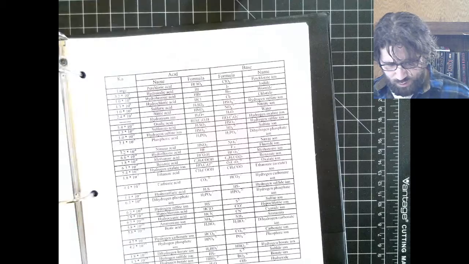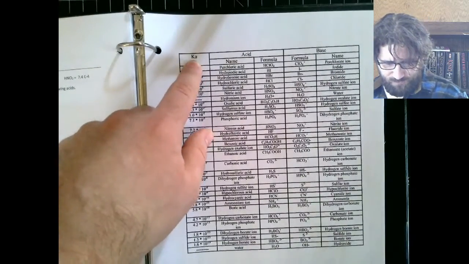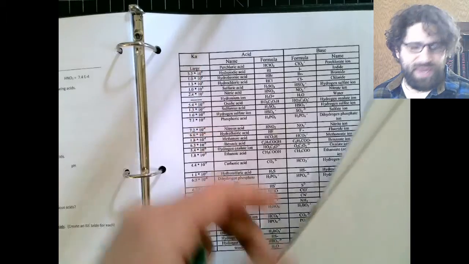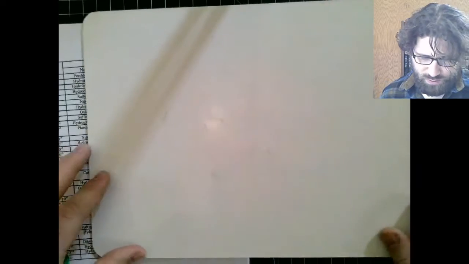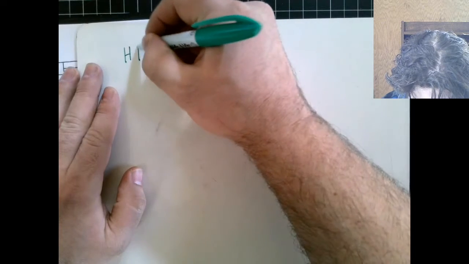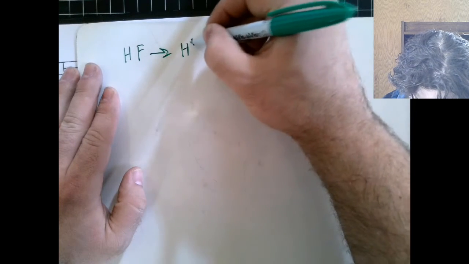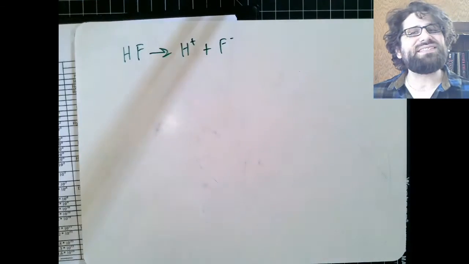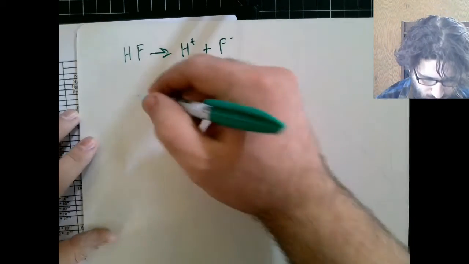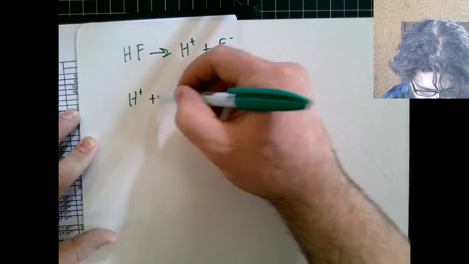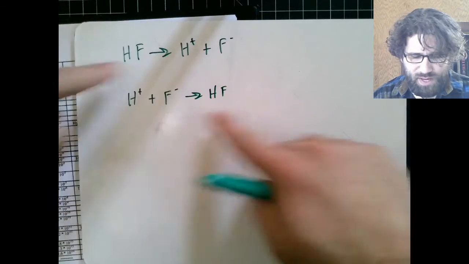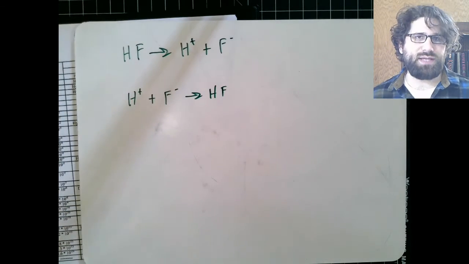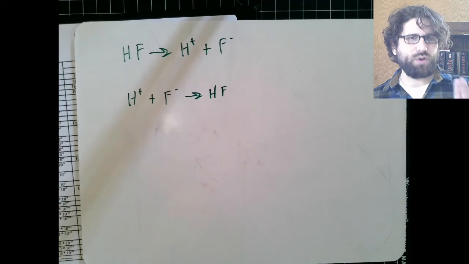This table right back here has this value of Ka. What is Ka? Well, there are a lot of reactions like this, where they don't just go in one direction. So if I've got HF dissociating to H+ and F-, at the same time, in the same solution, I have a bunch of H+ interacting with F-, turning back into HF. So this reaction can actually go both ways spontaneously, right? Think about that word, spontaneous.